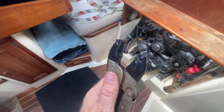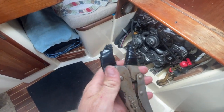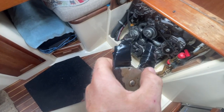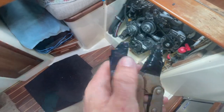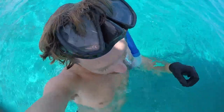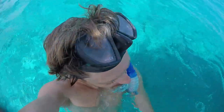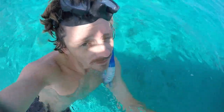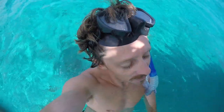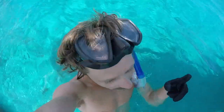Okay, something I've done here is I've actually taped the ends of my vice grips because I'm going to put this on the propeller shaft, and I don't want to have any kind of teeth marks or do any damage to my shaft itself. So just wanted to show that real quick. All right. Just jumped down and swam down. I was able to, using my feet, kick off the boat, and kicking off the skeg, I was actually able to get this vice grips on. I'm gonna go down there and show you that now. I was unable to hold the video camera while doing this. So, yeah, let's go check it out.